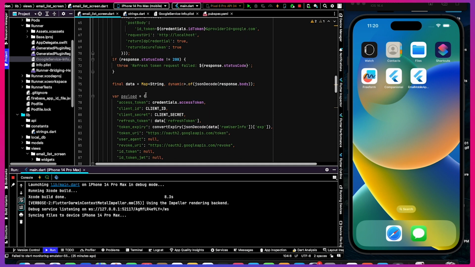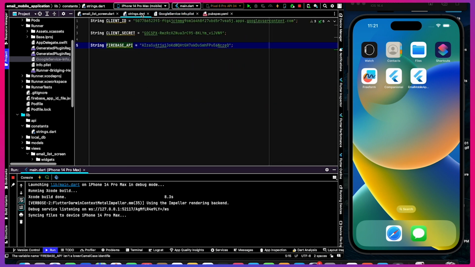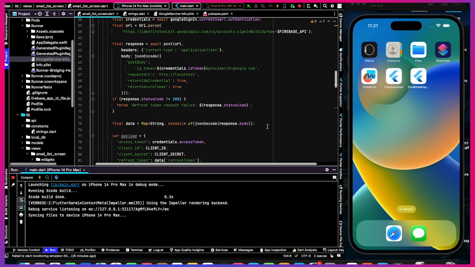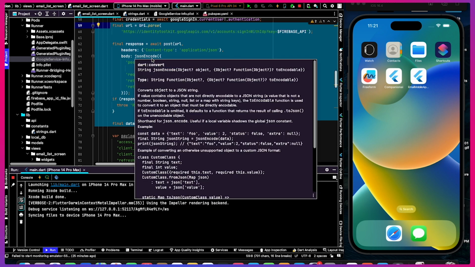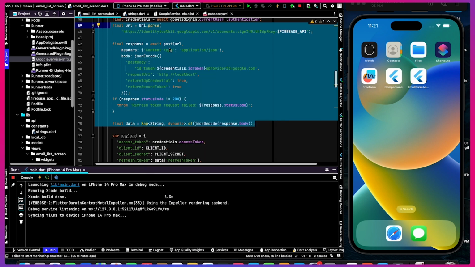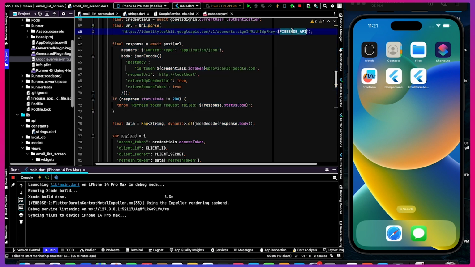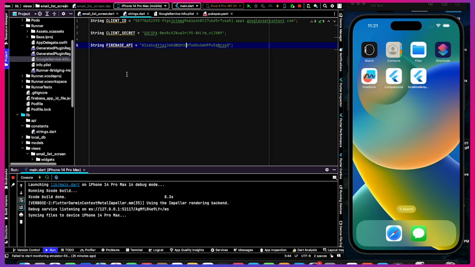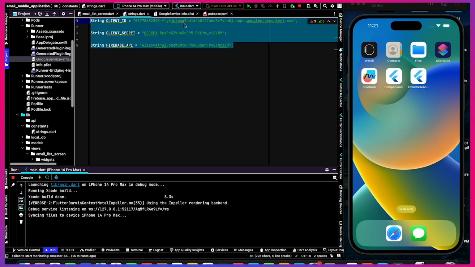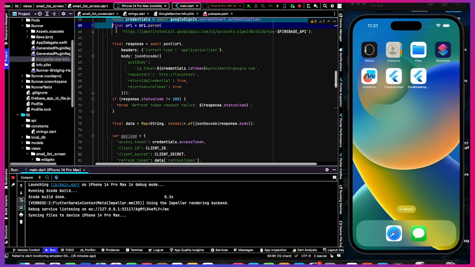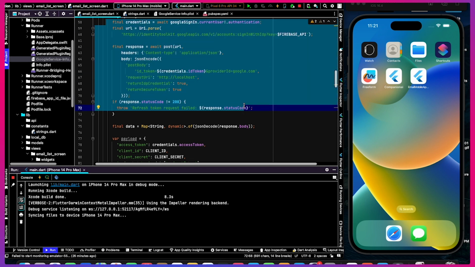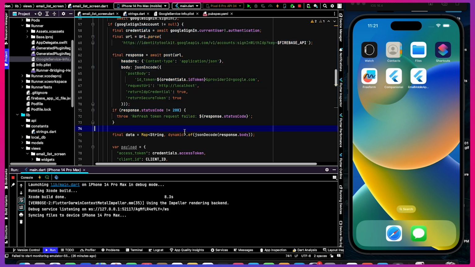Now, one thing to note is that it is not at all recommended to store your Firebase API keys like that. It is better if you move this API logic that we have to the custom backend that we have made in Python, right? And not store the Firebase API inside our front end keys, so that anybody can reverse engineer the app and fetch this information out. So instead of storing it here, we can make this API call directly inside our backend. You can do that, but right now I'm not going to do that here.